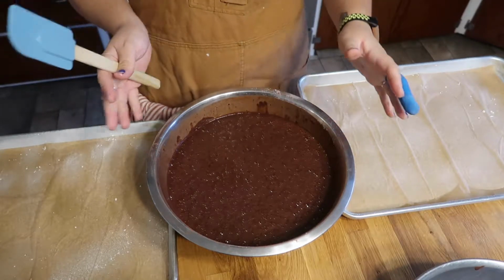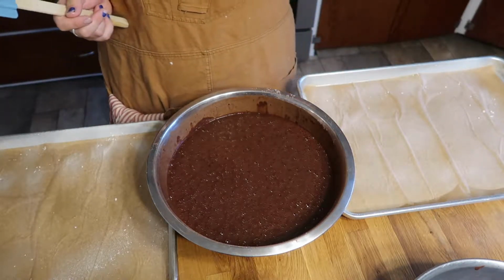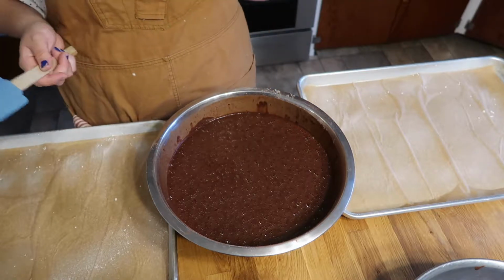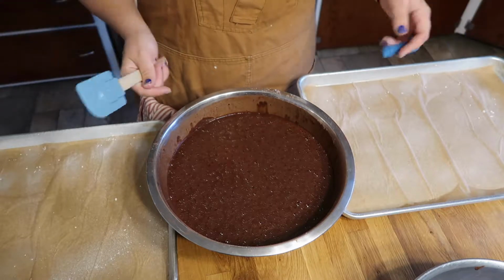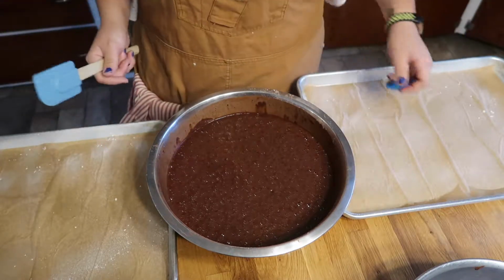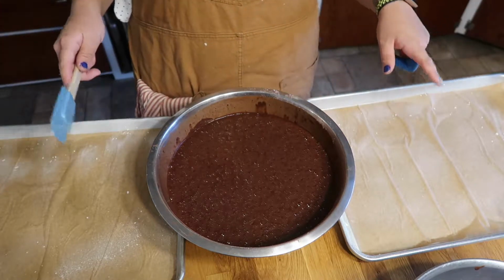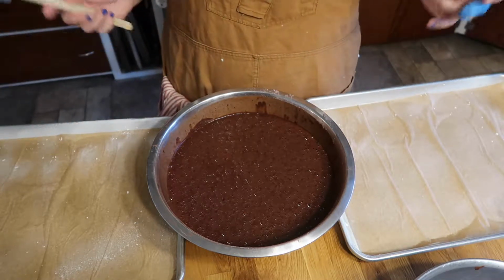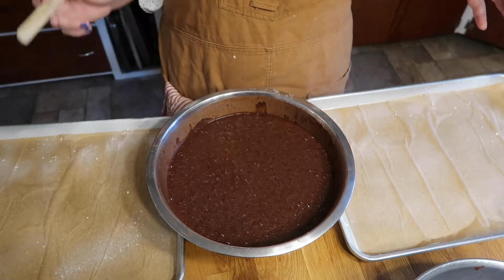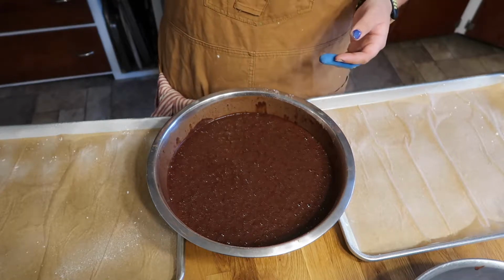So this cake batter is enough that will make 2 8 or 9 inch round cakes, if that's what you're going for. However, because I'm making this into a roll, I am going to be pouring this into two pans that I have prepared with parchment paper and pan spray. These are half sheet pans.